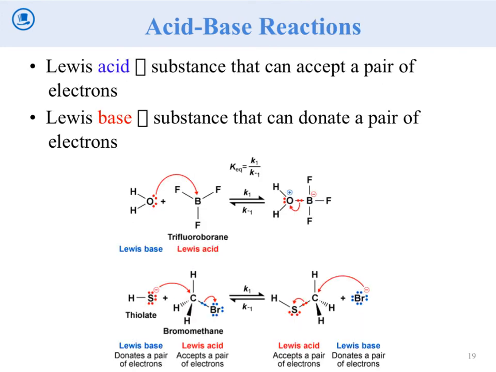And then Lewis acid, Lewis base reactions. A lot of times they're simpler. But again, these are things you see. This looks like an SN2 reaction to me. This is just a Lewis acid, Lewis base. The boron doesn't have a full octet. This lone pair goes here. We get a minus charge on the boron because it got electrons, and a plus charge on the oxygen. And this is just like an SN2 reaction.